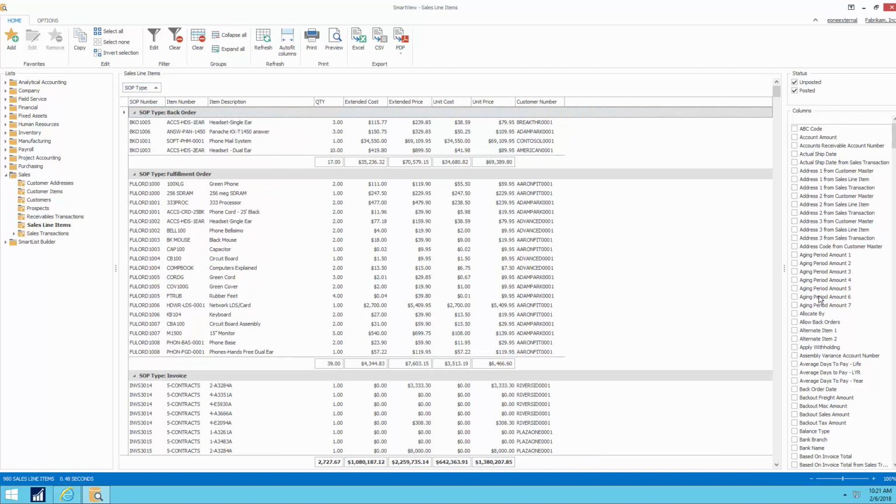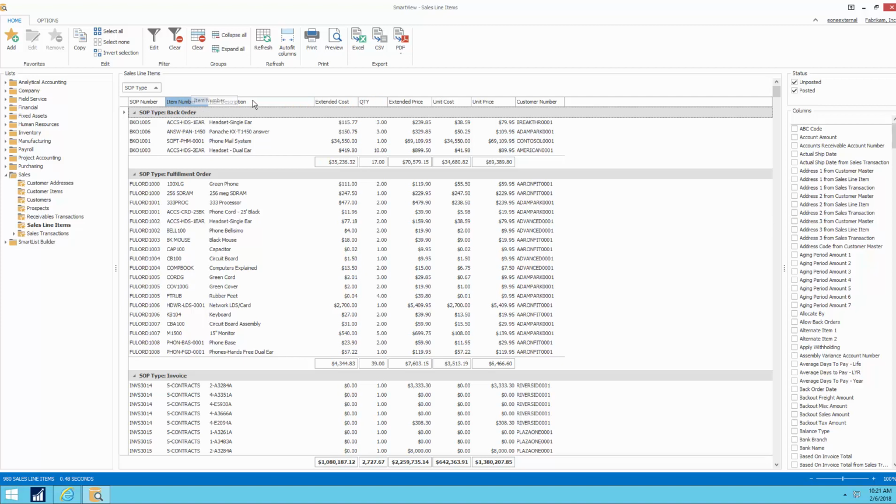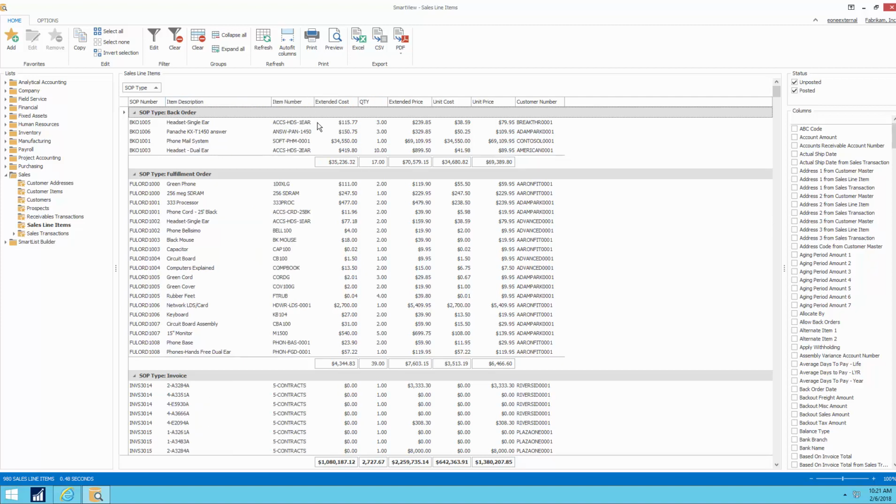It's just a little bit different to add them. It's just a checkbox instead of a drag and drop on and off, but we can drag and drop our fields around on the list if we want to. On the top bar, you're going to notice we still have favorites. We still can copy and paste those records, create our filters, groupings, export that data. We have all of those available.